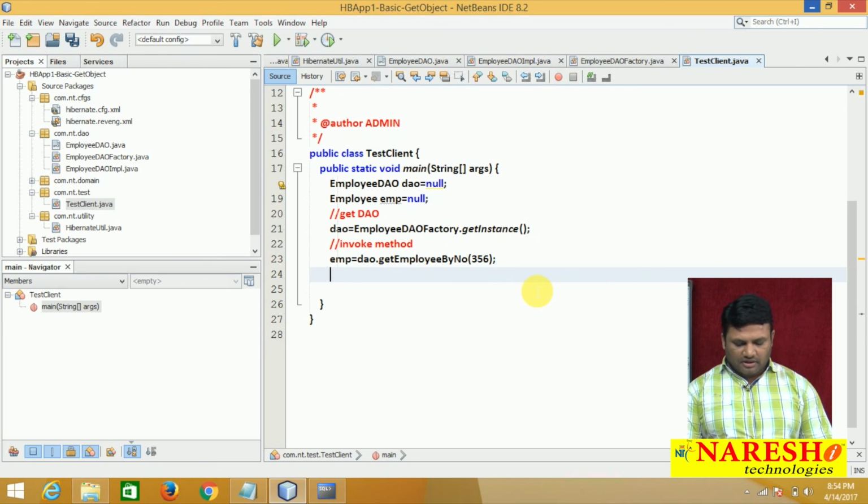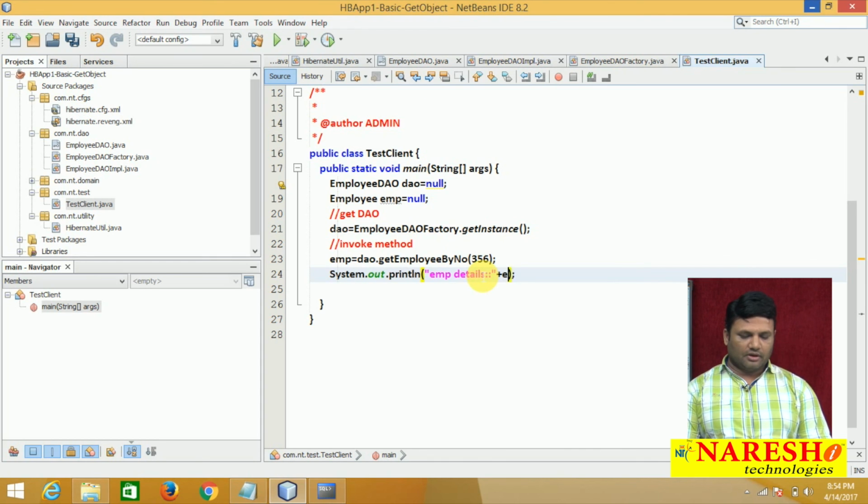I think we have not added any toString method, so let's display the record. sout, tab, space gives System.out.println. Emp details.